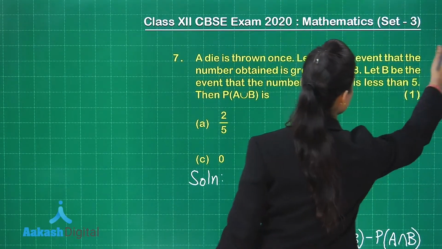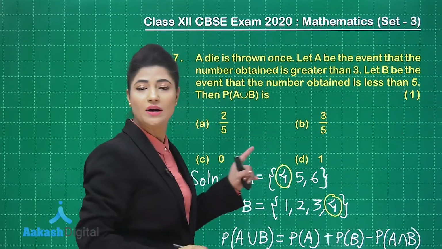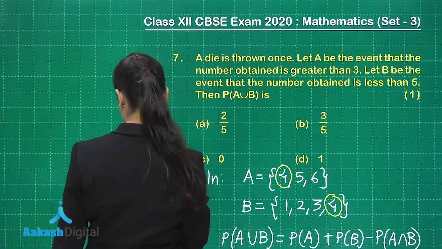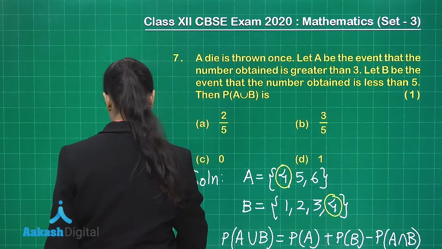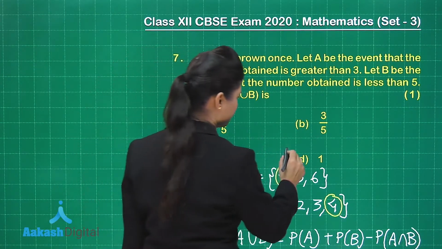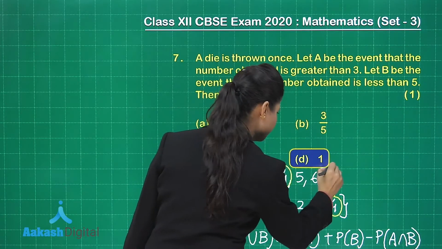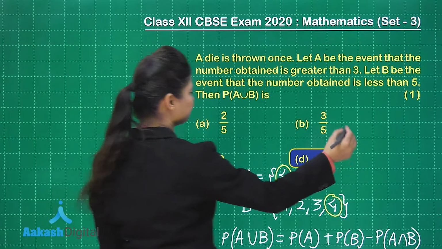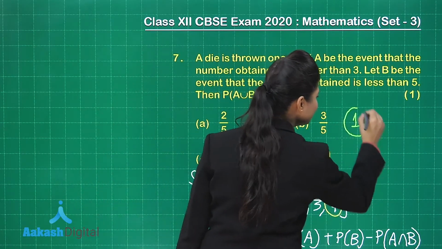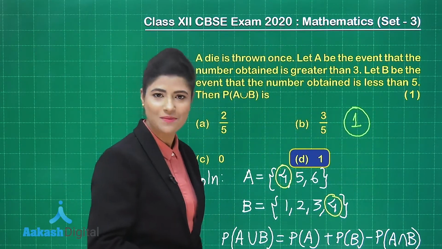So out of the 4 options given here, you can clearly see 1 is present here in option D. So I get here the required answer for this question in option D. You can definitely mark here the required answer as option D, and you will score complete 1 mark for answering this question right. Let's proceed to question number 8.